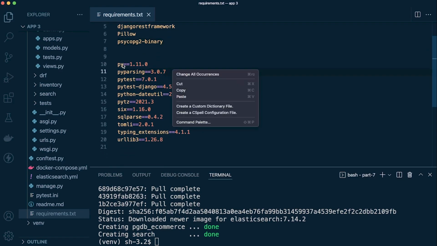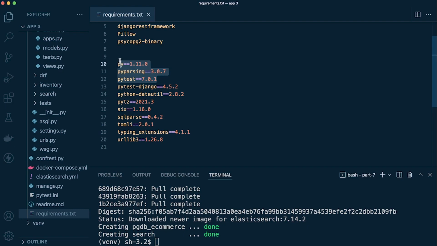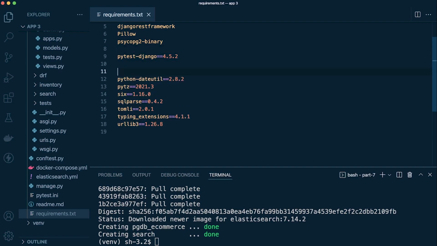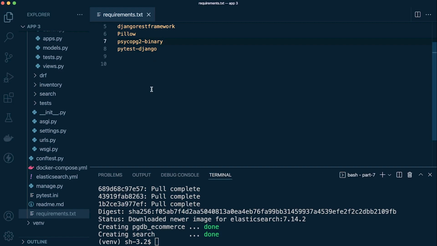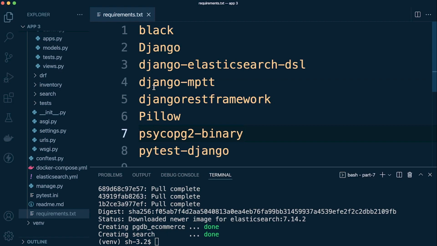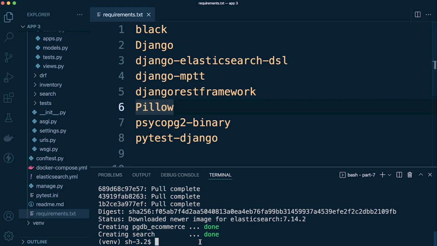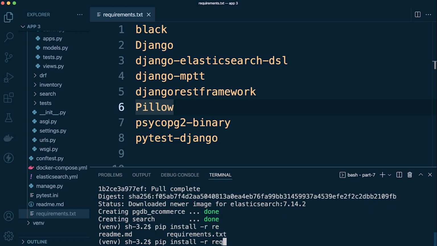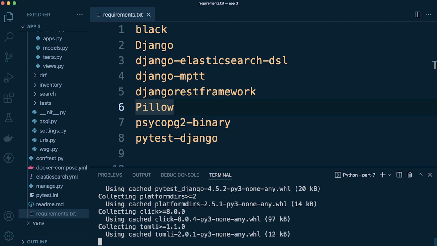And the rest here, well, I think we've got Django, PyTest Django. That will install PyTest, so that's not a problem. And these will all be installed automatically through installing these others here. So those are the main dependencies or packages that we're using for this project, if you were wondering about that. So now we've got that on the go. Let's go ahead now and just install these. So pip install -r and then requirements. Oh, there we go. So that's just going to install all the requirements for this project thus far.